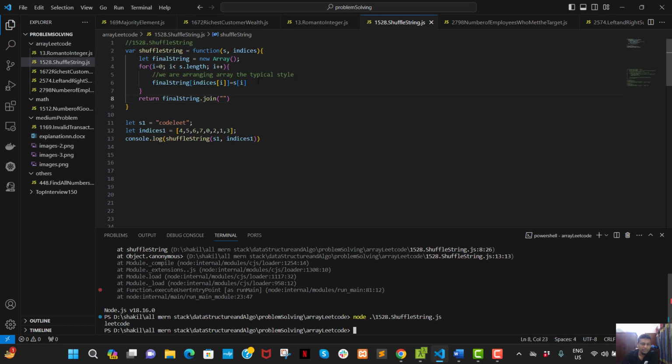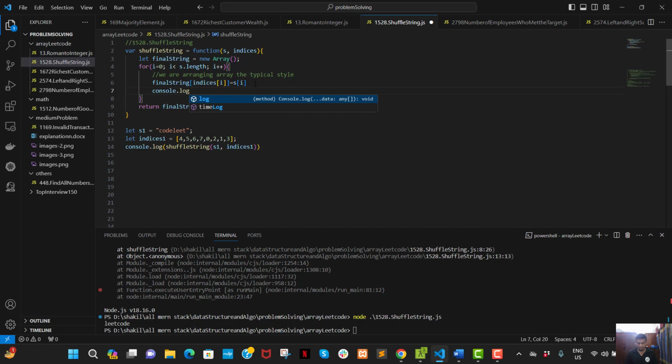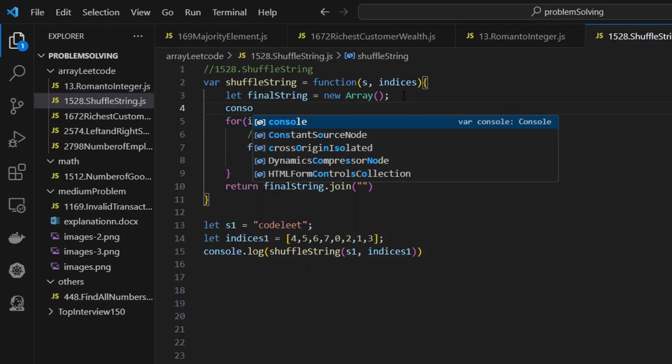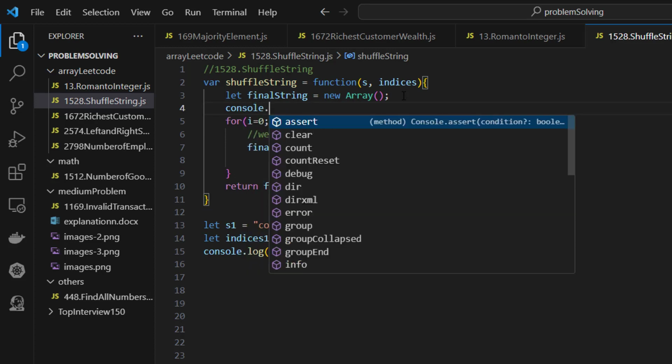So let's console log, for a bit of understanding. First of all, we want to see what the array is holding before updating.